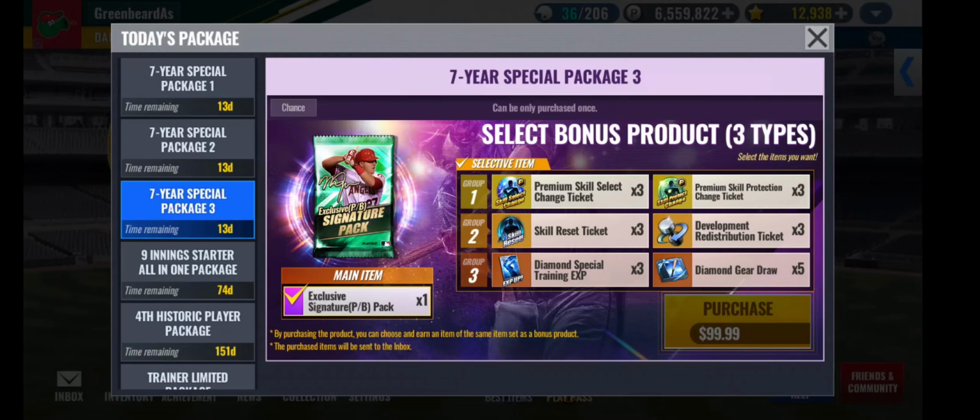But so, for example, you can choose here when you get this exclusive SIG, do you want 3 premium blues or do you want 3 premium greens? And then you can do that the whole way down. Development redistribution tickets versus skill reset tickets, and then diamond special terrain material versus diamond gear.